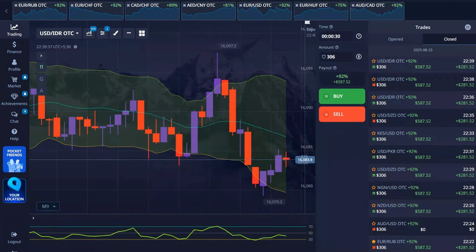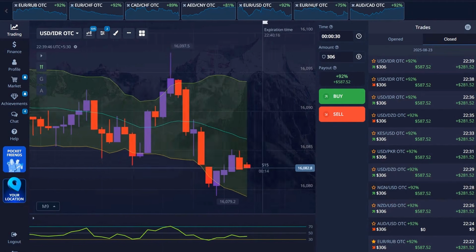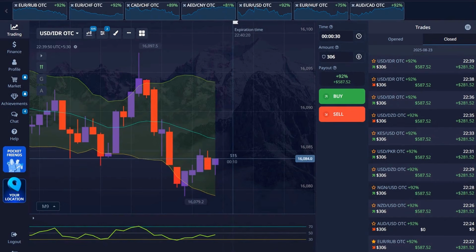Today's trading session result. So far in this OTC trading session, I took a total of 11 trades. That's an excellent win rate, and it clearly shows how powerful this Bollinger Bands plus RSI OTC Trap strategy can be when followed with discipline and proper risk management. But remember, traders, it's not about winning every single trade. It's about following the rules, managing your risk, and staying consistent.